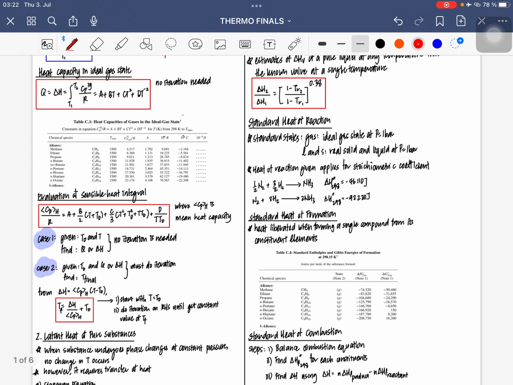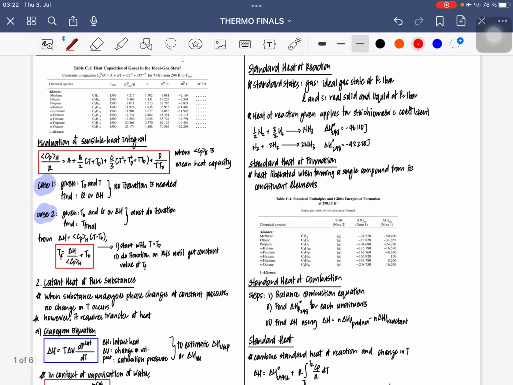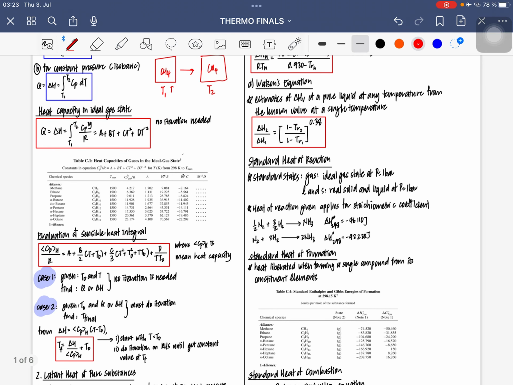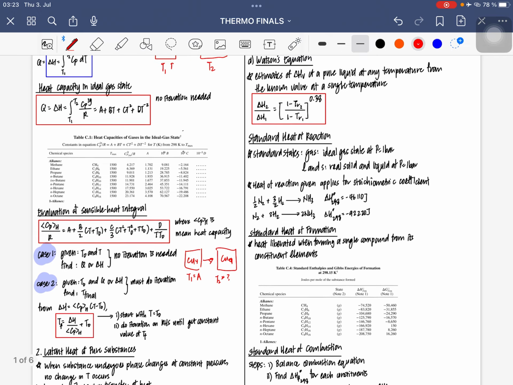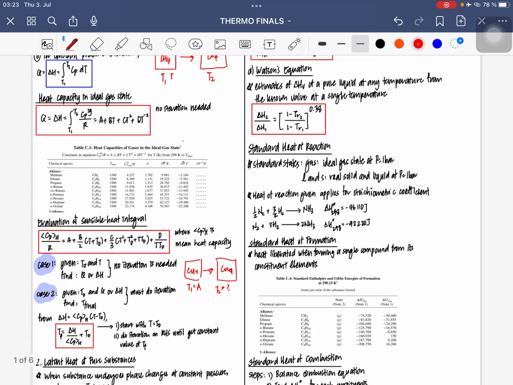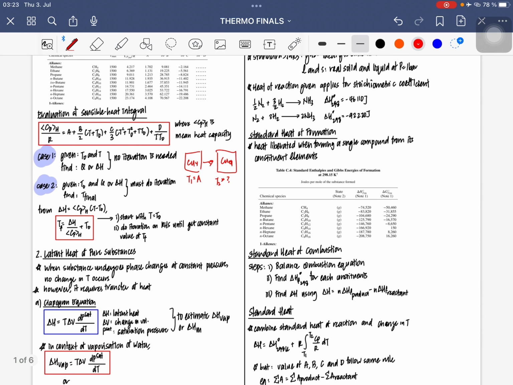But then here comes the evaluation of sensible heat integral. Really, you're going to only use this formula when we don't have the final temperature. Let's say you have the same box of methane, CH4, at T1. We have a known value of A, let's say, and then you heat it up. You have a box of CH4 again. You heat it up to temperature 2, but we don't know what it is. But probably this won't be just one species. It's going to be a whole system.